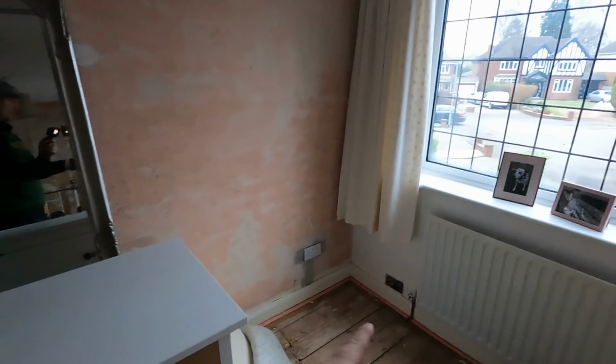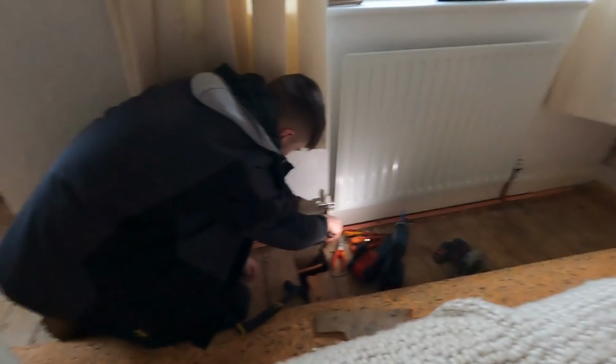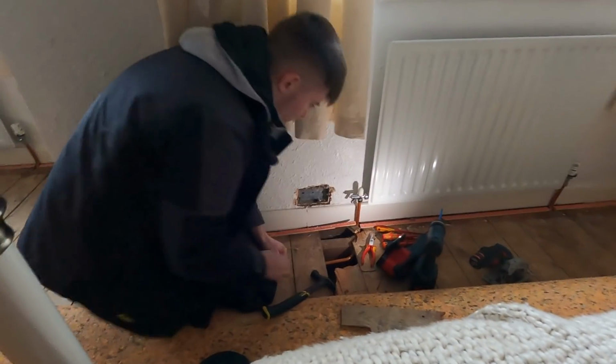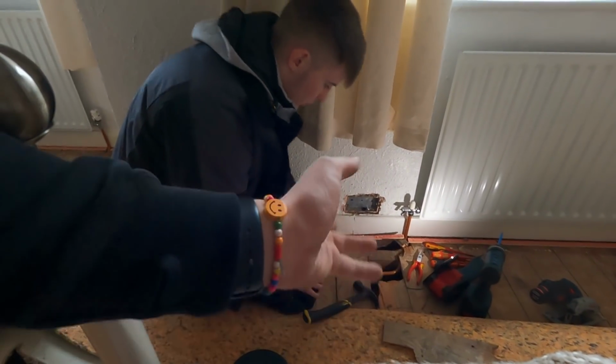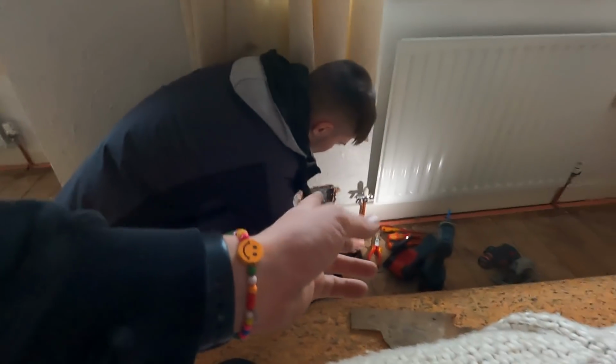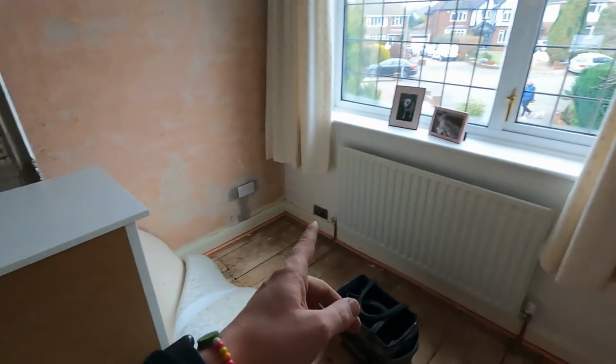This is the cable I've just got to connect back up in the bedroom. There's that socket, which Adam's yet to do. He's just done this one here. Just shift your arm a second, bud. And it's been pulled through, maintenance joint with a box in the floor, as and when it's going to be cut off. The actual old fuse board is just down in this corner if you can remember from the last video. So that's not needed, that's not needed. I'm just going to go and change the bathroom light fitting and then hopefully get the lights back on.